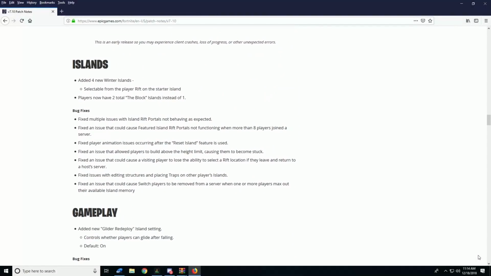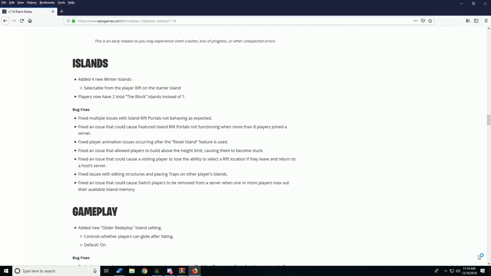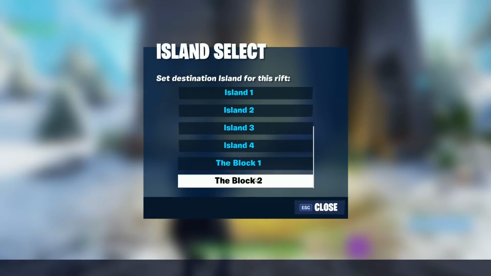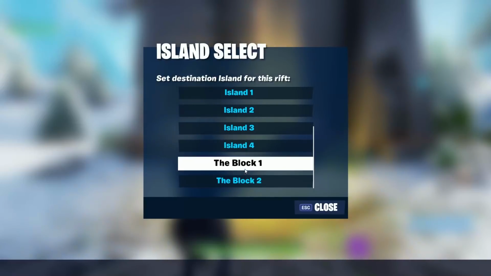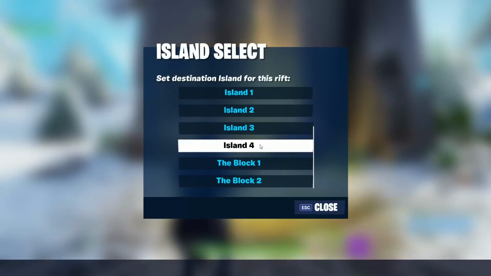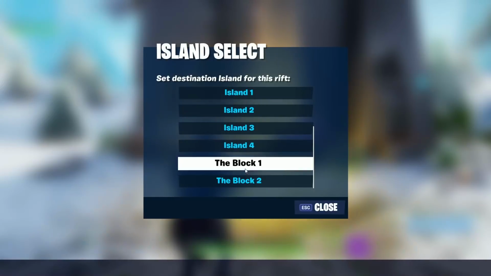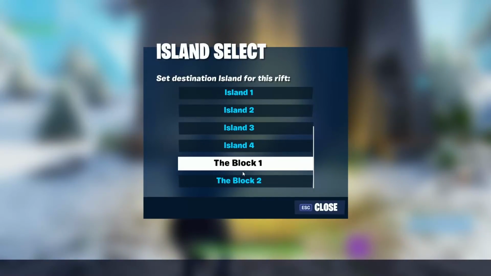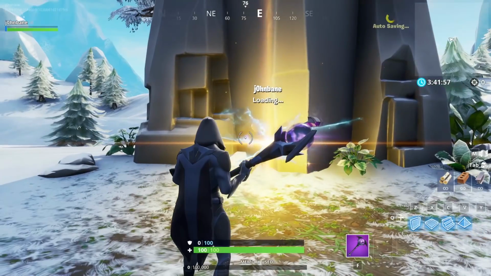Also, islands. Added 4 new winter islands, which we just checked out there. They've also added that players now have 2 total block islands instead of 1. So we have our 4 islands here, and now we have 2 blocks we can work on. The first one is the original, the one I have on island 1 from before they released the block islands. And then they have block 2. That is really cool. So now we have a nice clean one we can go into whenever we want.